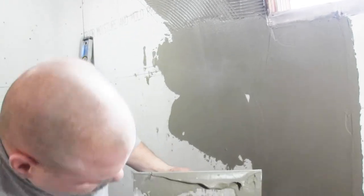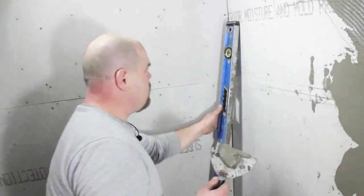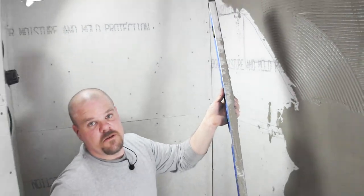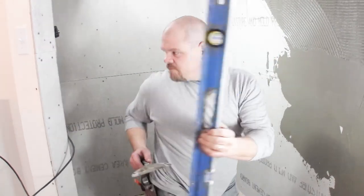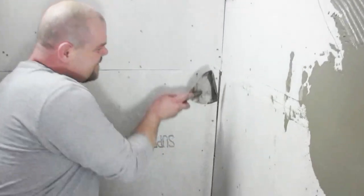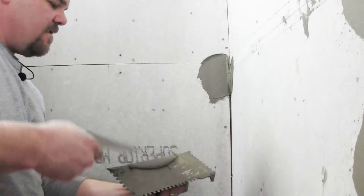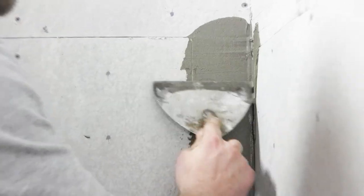Okay, so now let's talk about this corner. And I'll make sure I wash this off right away. If you use your level to do this, make sure you get that thin set off before it dries. My cameraman's gonna wash it off when we're done filming this. Just take a little spat, and you can use that just to get thin set in there.